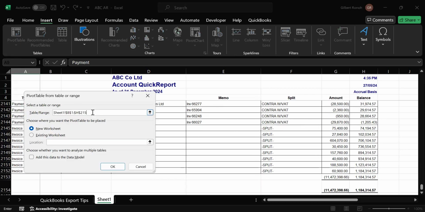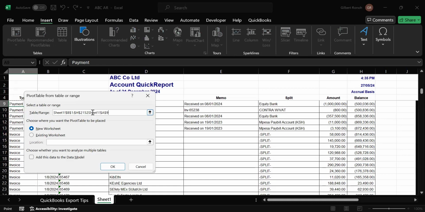No, this one is 252. You can see, from A5 to H2152.